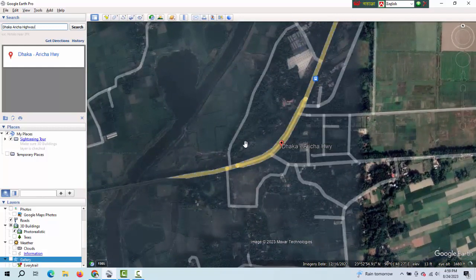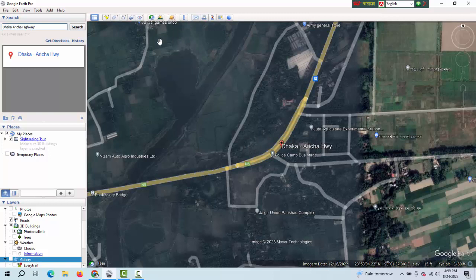Okay, if you want to place a place mark, then you have to click here, and for this you have to create a folder first.